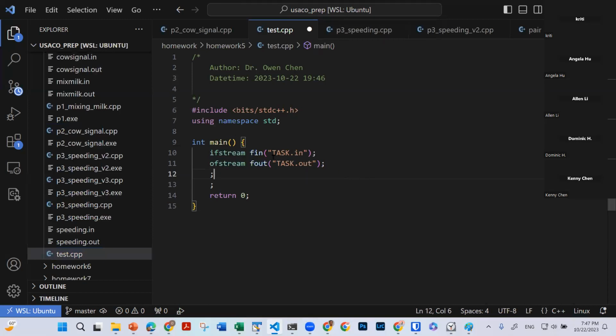Yeah. So for those older problems, they use the file. We are using this, but in the recent USACO, they have already changed this. So they don't need to use the file anymore. Just do the standard input, standard output. Then, if that's the case, you don't need this. Just do cin and cout, reading the input and output.